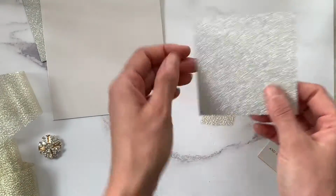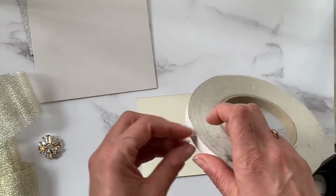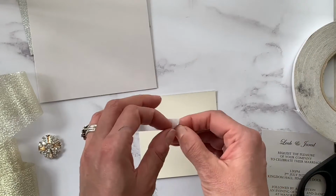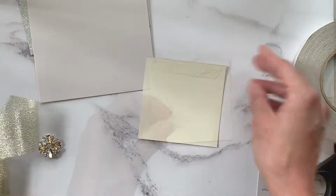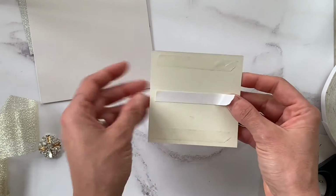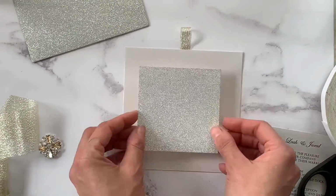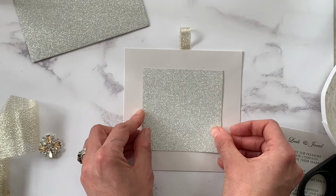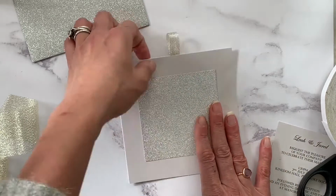We're going to do the same with the silver glitter card panel, and just for your information, all the sizes and dimensions and materials are available on our website Imagine DIY, and there's also a downloadable template on there as well, so everything you need is on our website. But we're just now going to stick this into the centre of the invitation panel, and we're going to press that firmly into place, and that just forms one of the layers of the invitation.